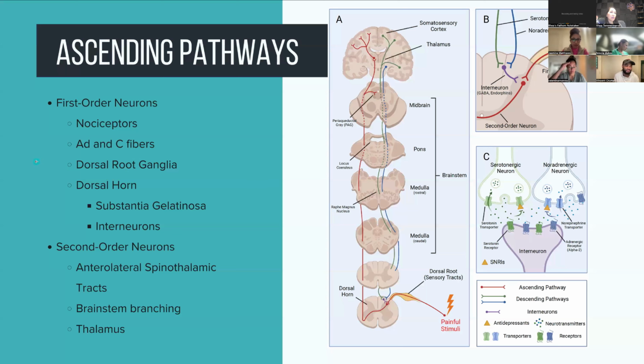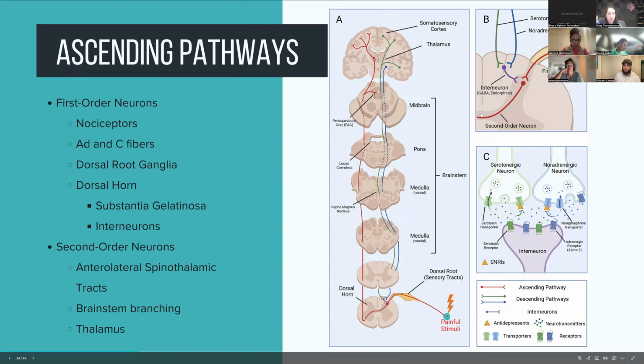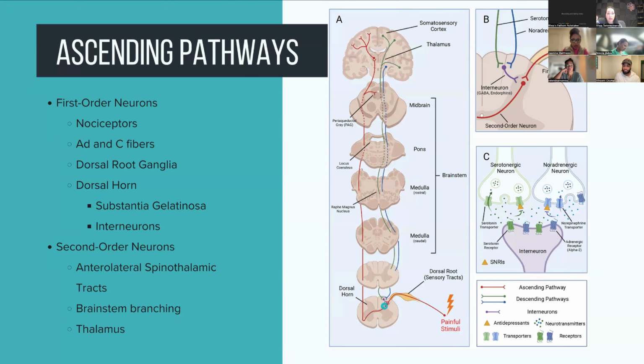So, when you come to the ascending pathway, so that's the pathway that goes up to the brain, there are three neurons involved in order to get you from the periphery to the brain. And we call those the first order, the second order, and the third order neurons. Not very creative with the names, which is good because it's easy to memorize. So the first order neuron is going to take you from the periphery all the way to the dorsal horn of the spinal cord right here. That's your first order. Your second order is going to take you from that point up to the thalamus. And then the third order neuron is going to take you from the thalamus to whatever region in the brain.